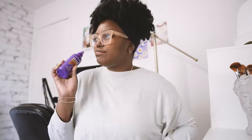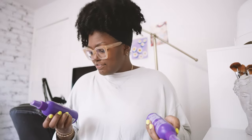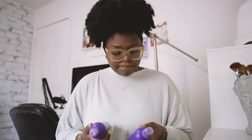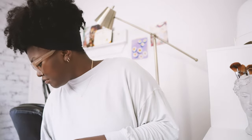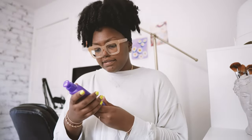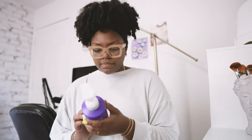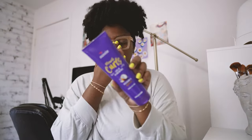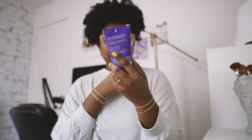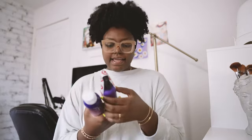The Hair Insurance Leave-In Conditioner, this one, I don't recall me using it that much. I also have the Total Miracle Detangling Spray. That's something that I need. Spray Leave-In, not sure about that one. This Leave-In Detangling Milk, yes, I'm gonna keep these. I need the coils, the conditioner, that's a shampoo to go with that. The Miracle Coils Leave-In Detangling Milk. That's the same thing. I'm keeping that one. And then I have another.